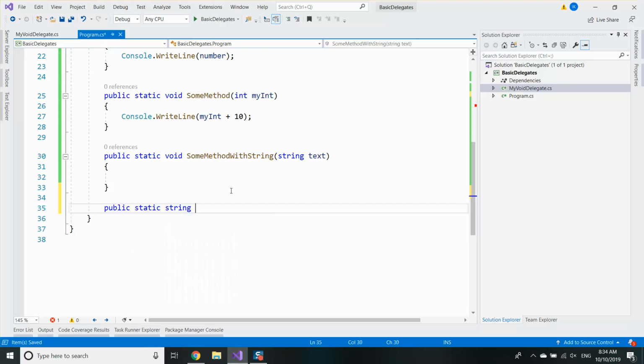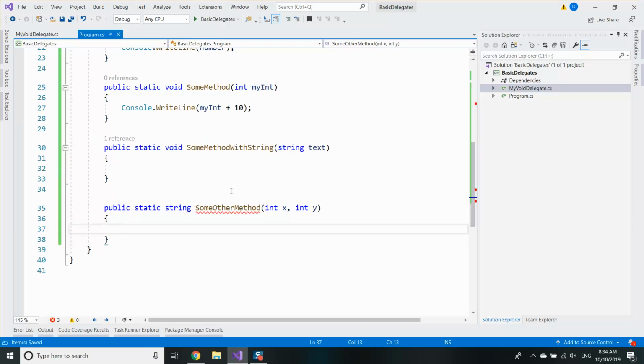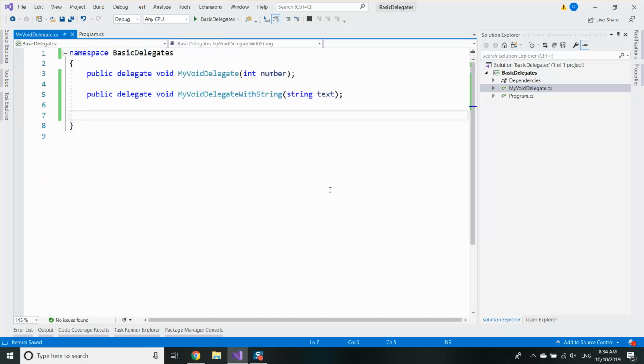So essentially, if I want to save a public static string method, some other method which gets two integers, I will need a delegate which returns a string and receives two input parameters of type int.